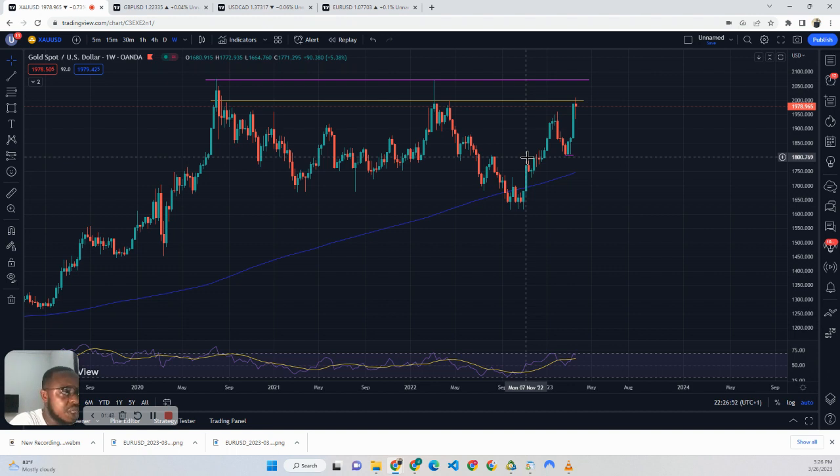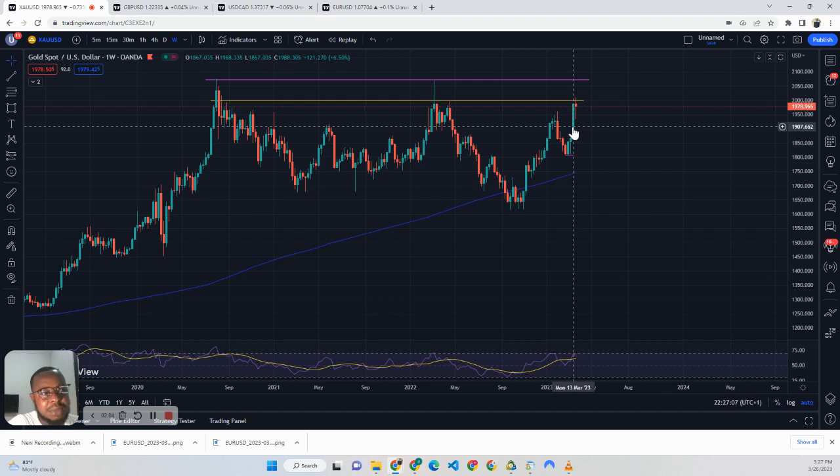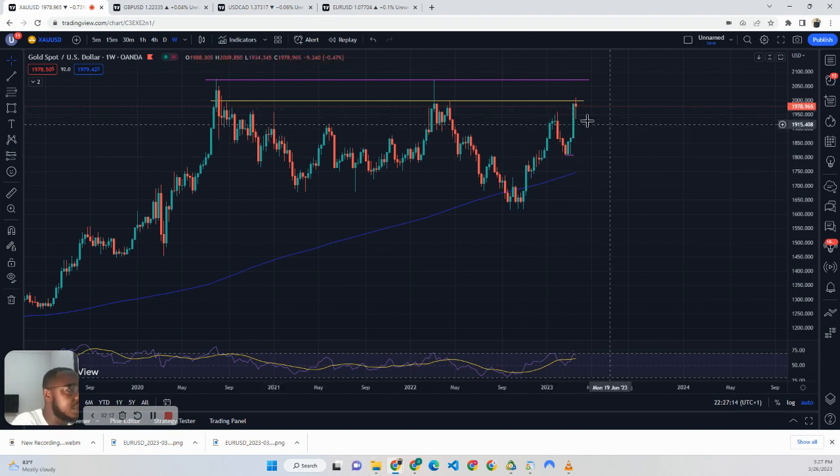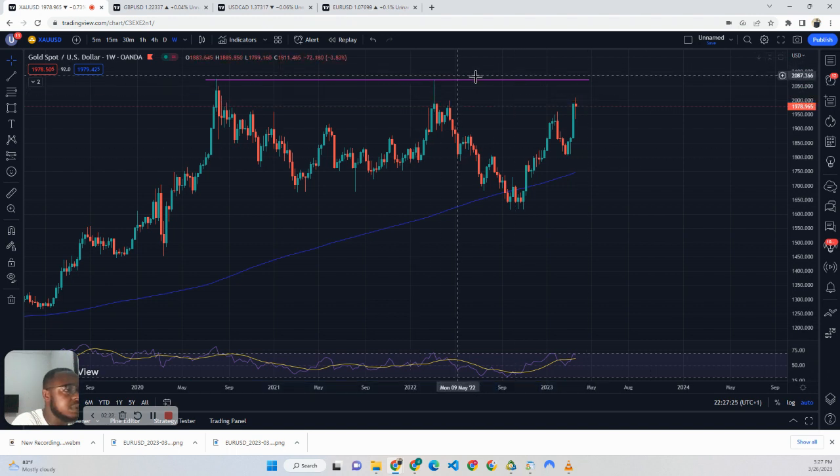If you are on the 1 week time frame, each candle you are seeing represents the activity that has happened for the past week. Each candle represents a week when you are on the 1 week time frame. If you bring it down to a lower time frame, like 4 hours or 30 minutes, each candle represents that time frame. So now we are on the 1 week time frame, and each candle here represents 1 week. Let me get this off so that when I'm talking, you can understand.